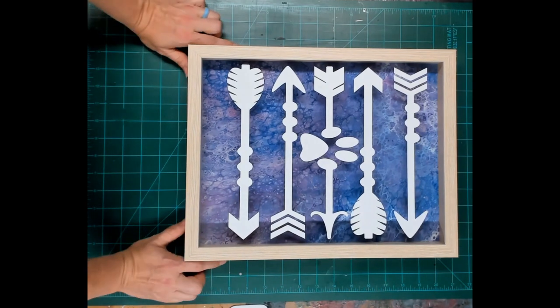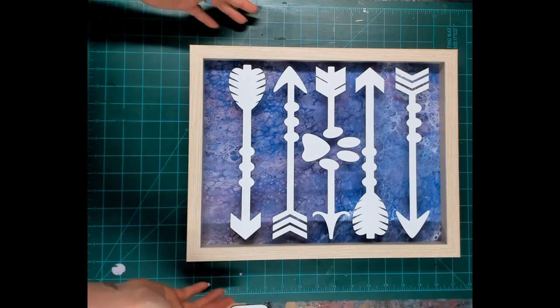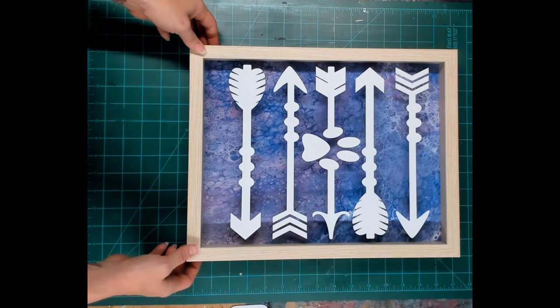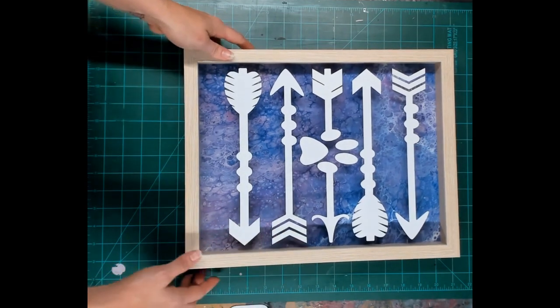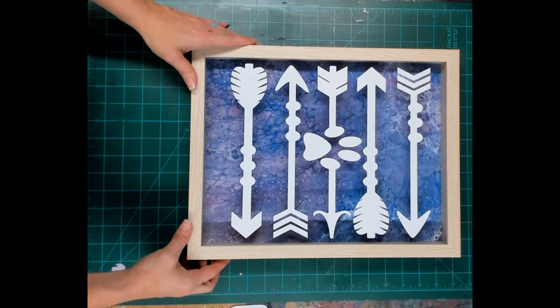Okay, we are all done. I hope you guys liked this. It's a little something different to do with your canvases when you're done with them. You can actually even get these shadow boxes in the exact size of your painting. That way you can literally just put the painting in there without the bracing piece, and it just goes straight in there, and then you can put your back on. So that's another thing that you can do.